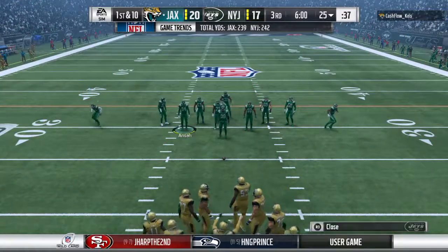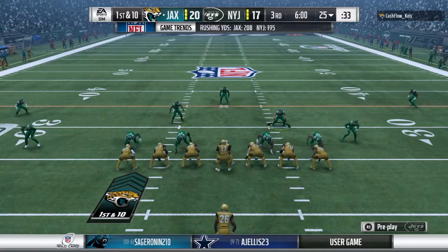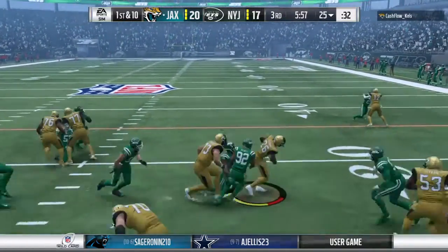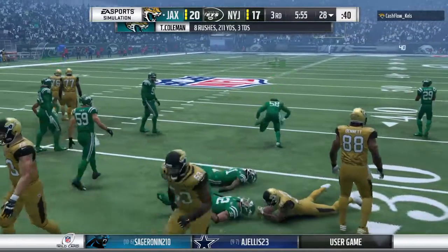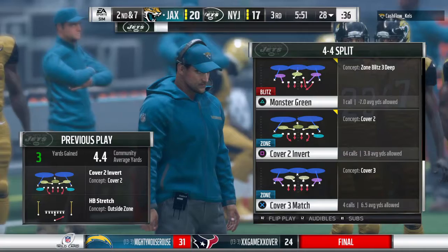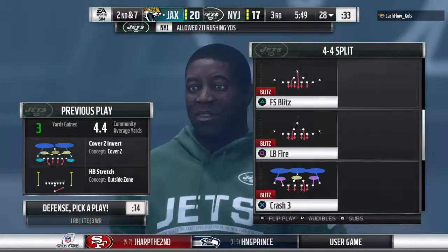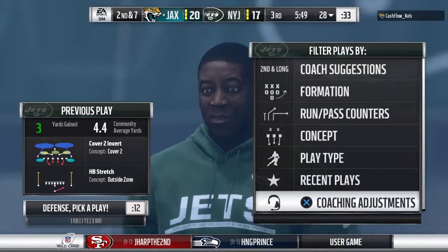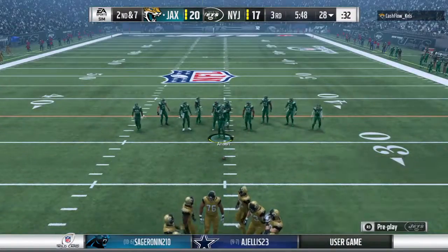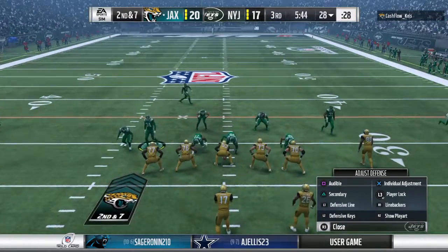And this is where I enjoy talking about one of my favorite subjects, tendency breakers, or counters as I also like to call them. You've done things in a certain way in the first half, and they've had the ability to see what you've done. They're going to make their adjustments. So guess what? You adjust yourself and try and stay ahead of the pace because you are looking for some separation in this ball game. The adjustment to the adjustment. Without a doubt. Show them one thing, hit them with something else. And on the outside, they're playing press coverage.